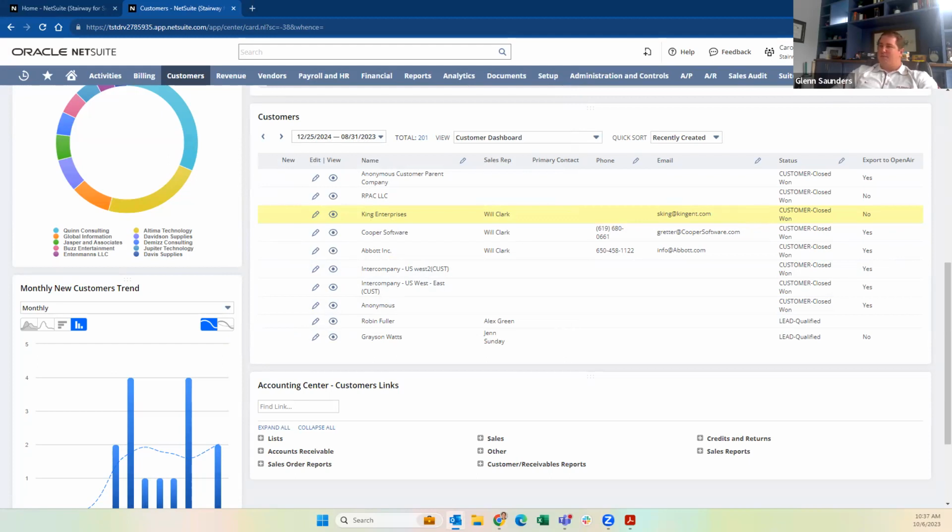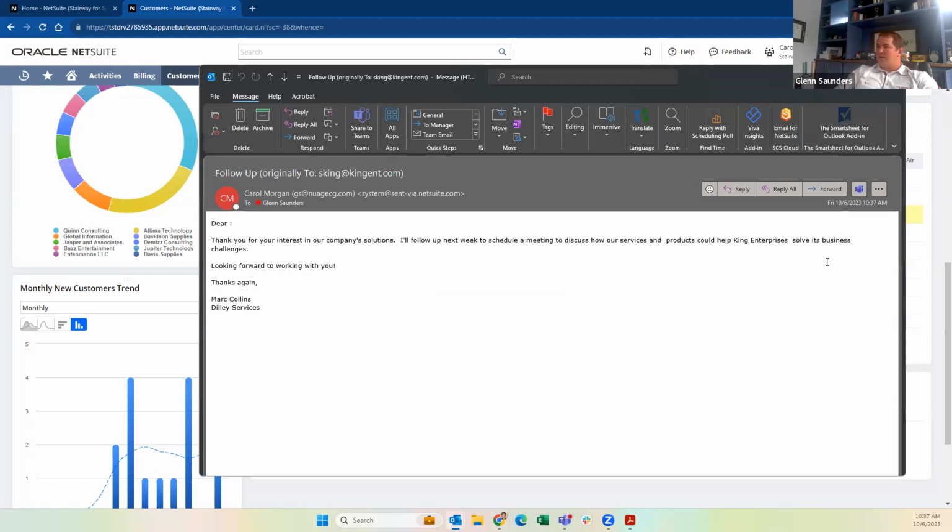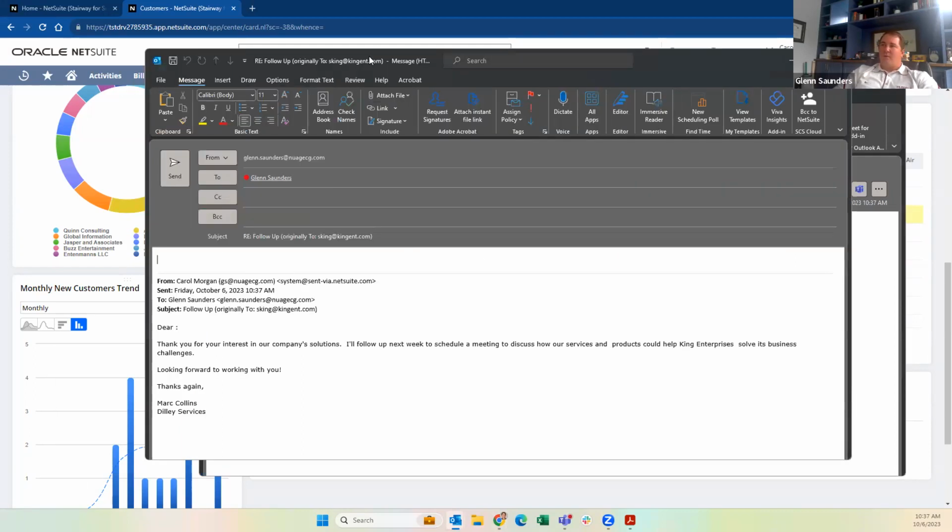And I used a template, so this is what that kind of looks like here. They can respond from email. Now this is coming to me because this is a demo account.